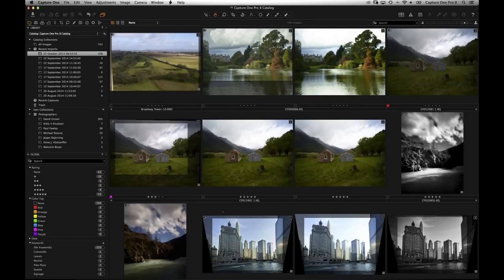There were a few questions about sessions. What's the difference? A session is another way of organizing in Capture One. It's totally different. A catalog is a way of getting an overview of all your images. A session works nicely if you want to organize job to job, and it works very well for tethered shooting.